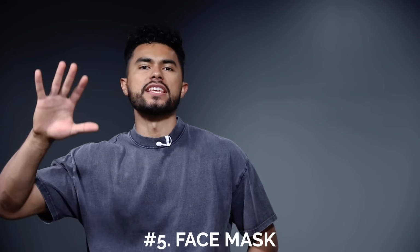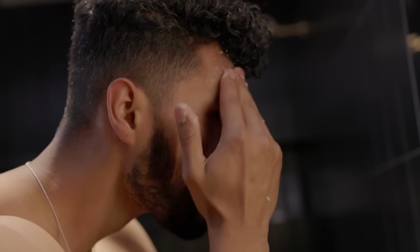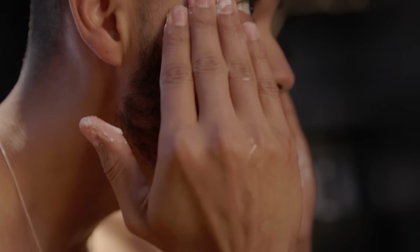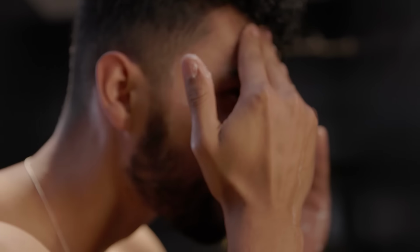Number 5 is a face mask. See, if you have uneven skin, or you have a lot of little baby bumps or little bits of acne, or you have severe acne, you want to make a baking soda facial mask. It's easy. All you want to do is, instead of mixing it with water, mix it with some sort of oil. It could be coconut oil, olive oil, something that's going to hydrate the skin. You want to mix it with the baking soda, again, until it's a paste. You're going to apply it all over your skin, and what's going to happen is that the oil is going to hydrate your skin while the baking soda is going to dry out any imperfections. The cool part is that if you leave it for about 10 to 15 minutes, most of your zits the next day will have minimized.